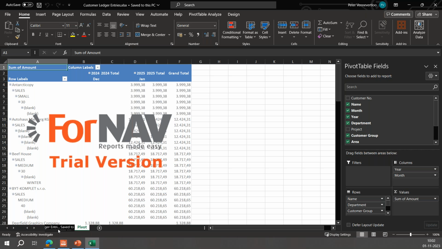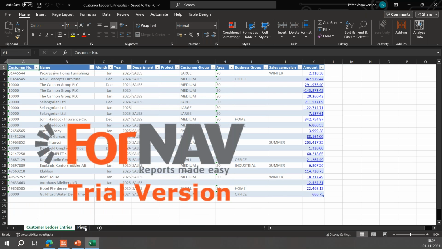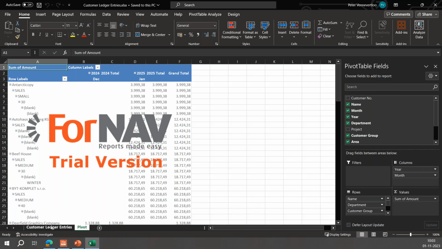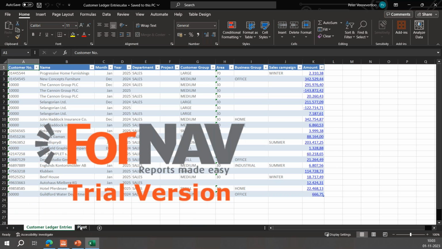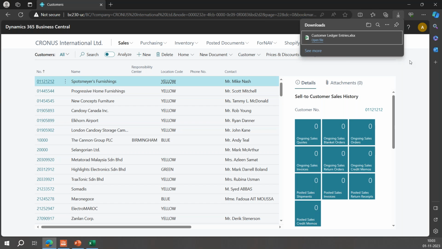It's pretty bland. Both sheets sort of look the same. I would like to change them up a bit, give them some color, and I would like each sheet to be a different color so I can immediately recognize what I'm looking at. Now I can change the design in Excel. In fact, I can only change the design in Excel, but I can only change the actual layout in the ForNAV designer. So before we do anything else, I will download the layout file for this report and open that in the designer.